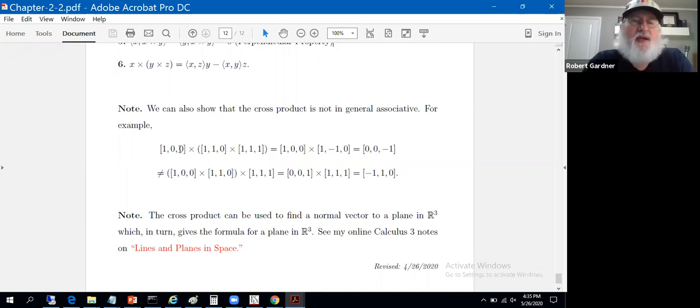If we take this vector cross product with the cross product of these two vectors, we get out one thing. Skipping the computations, but trust me, we'll get 0, 0, -1 out. And if I change the grouping and we multiply the first two together and then multiply by the third, we don't get the same thing. So it's easy to find examples that violate associativity. That's a rare thing. Even matrix multiplication is associative. Dealing with non-associativity is a fairly exotic thing.